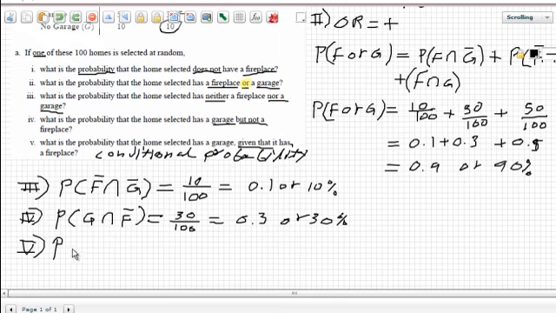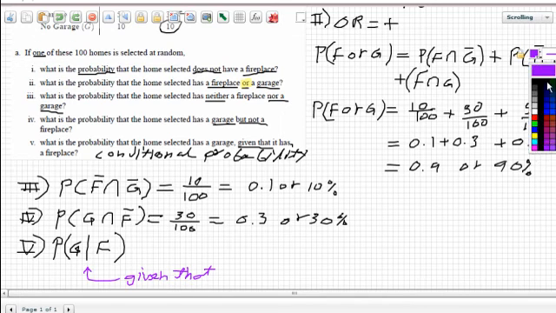So this is how we write this. What is the probability of us having G given that little vertical line that we draw means given that it has a fireplace. So let me write this in a different color. This little dash over here means given that. So what is the probability of there being a garage given that the home has a fireplace? And the reason why this is called conditional probability is because one event depends on the other, and you can define an event as either finding a garage or a fireplace. So is it necessary to find a garage in order for us to find a fireplace, is what this question is asking us. So how do we go about doing that?